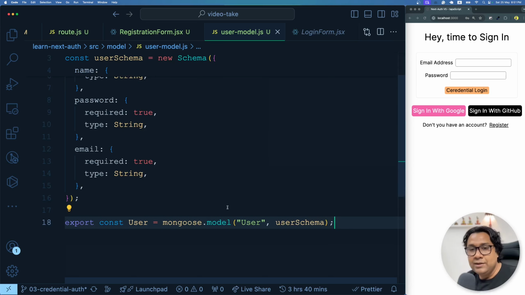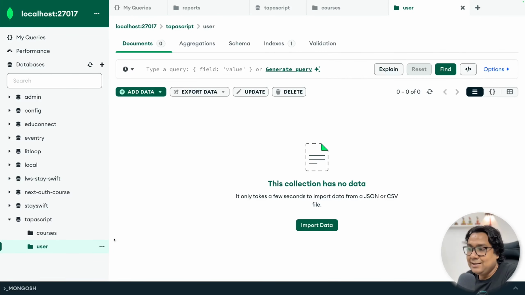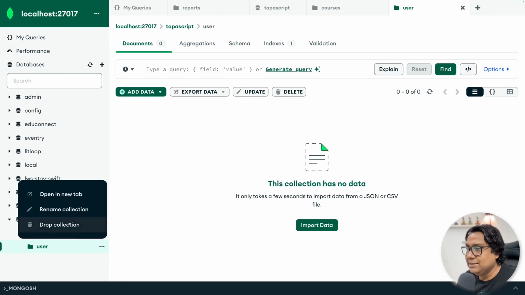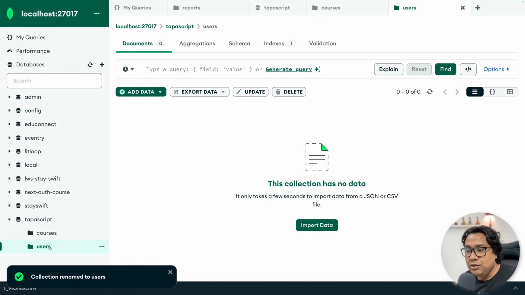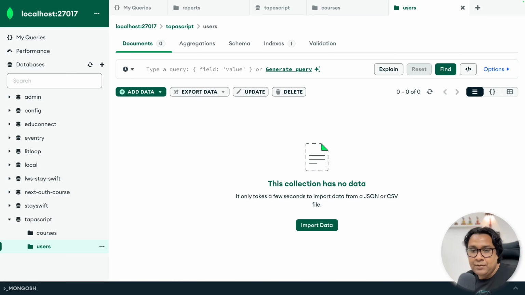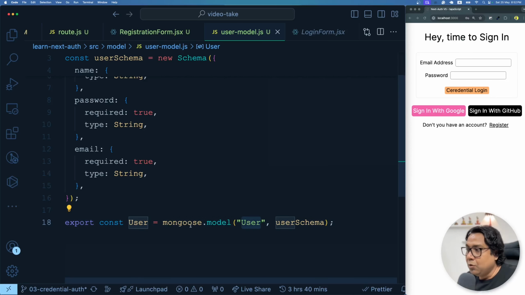Now, how mongoose deals with the collection name is, if your collection name is plural in MongoDB, for example, lowercase users, you can give it user over here. Mongoose is going to translate that automatically to a plural lowercase. You don't have to worry about it. So if you are creating a collection called users, this has to be users. I just did it user. I'm going to just rename this to users so that it matches. Yes. So in that case, when you are creating the model, you can give the name as user, right? The way that we have given it over here. Mongoose will make it plural and lowercase, and it will match automatically with your collection name. All right. So this is done.